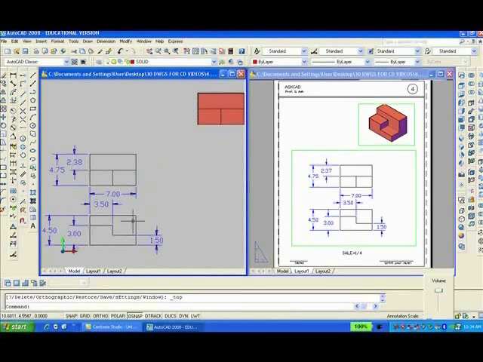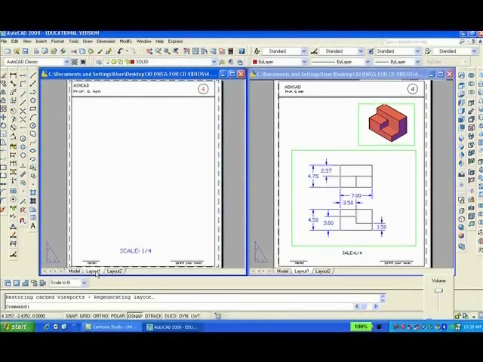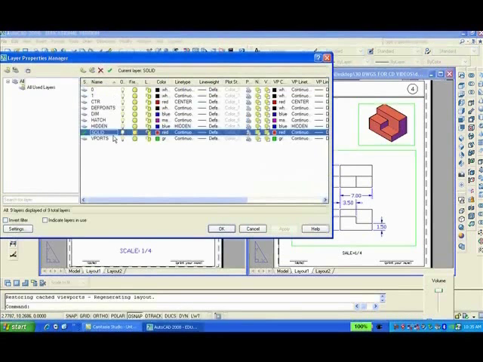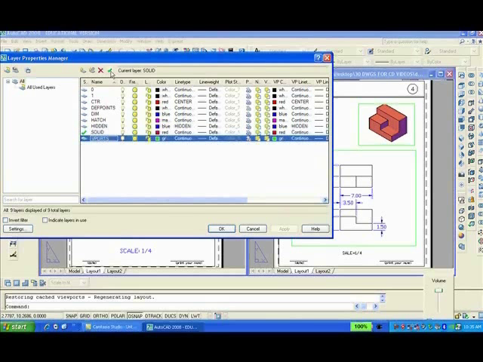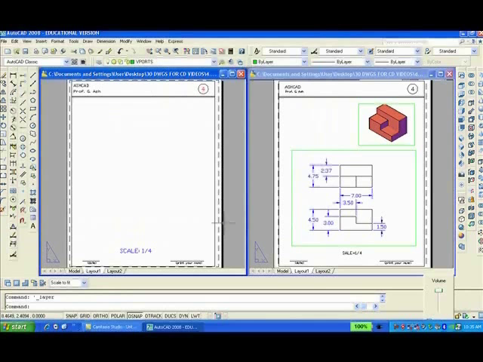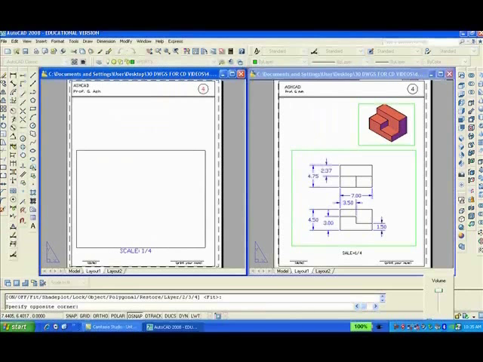Now I want to get the drawing ready for printing, so I'll go into Layout, go to Layer, make viewport layer current, type MV, enter, and make a large window.